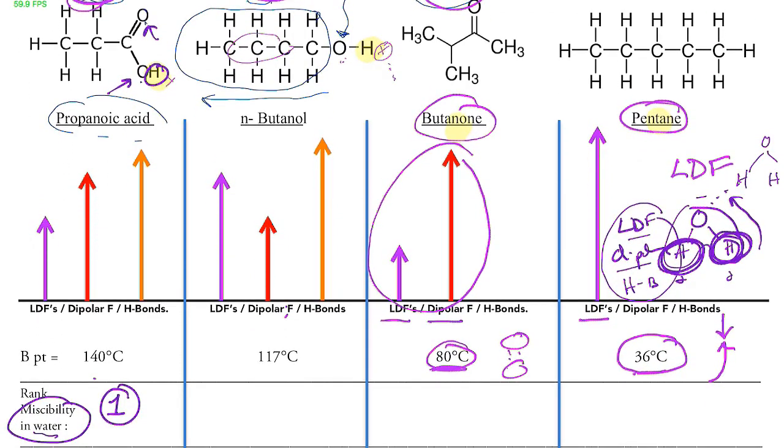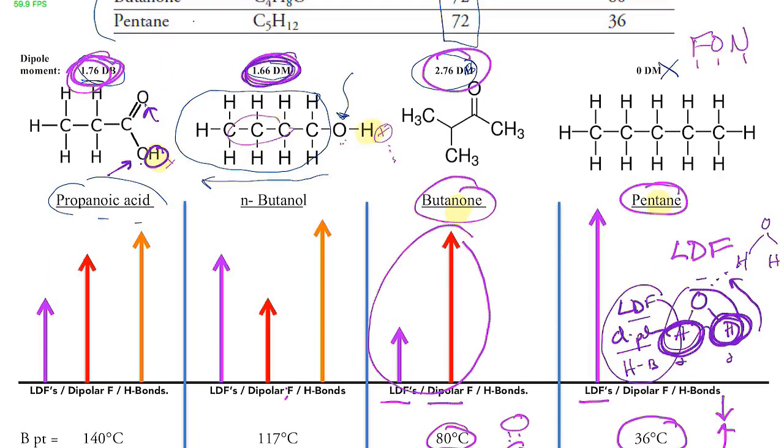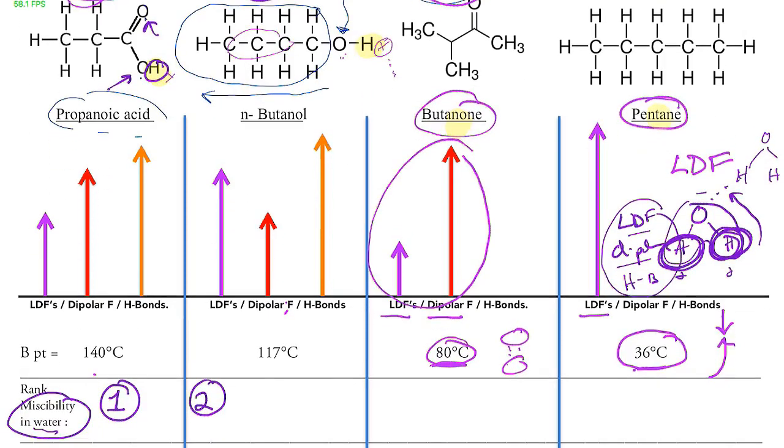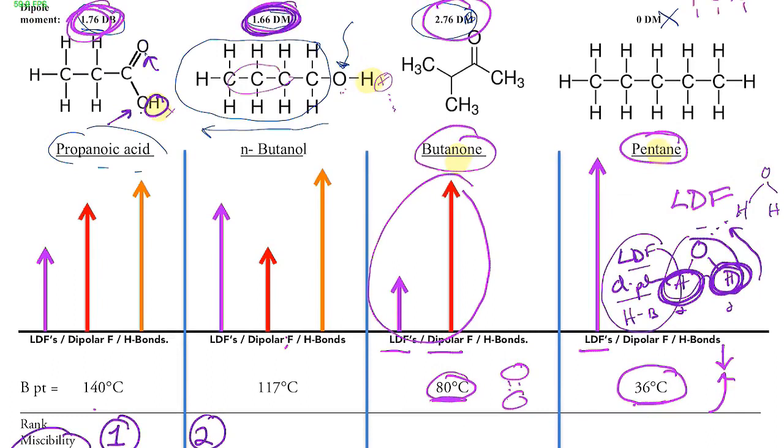I'm going to make this number 2, and the reason behind that is it has similar intermolecular forces as water. It's not as polar, so it's not going to attract water as much. Remember, its Debye value is not quite as high. And then the next one is, well, pentane only has what? LDF forces. So I'm going to make this 4. It has the least similarity in intermolecular forces as water. So actually, it will not dissolve. Okay, so there we go.